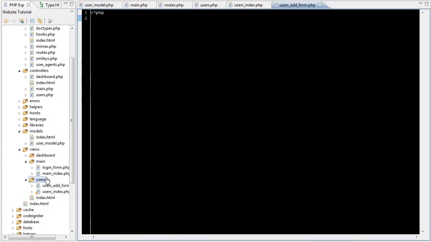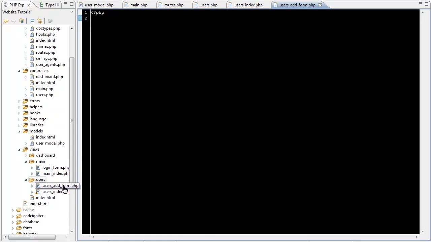Now my naming convention has changed a lot, but now I have a folder that is named after the controller. Then the view is named controller name underscore descriptor underscore type. Type is either index, form, yeah, I think that might be all for now.